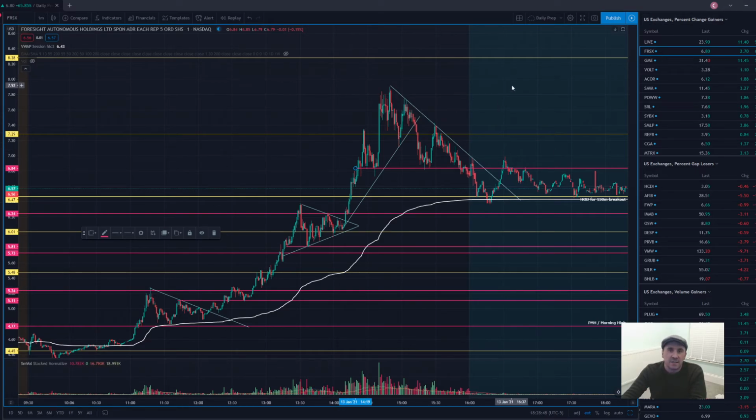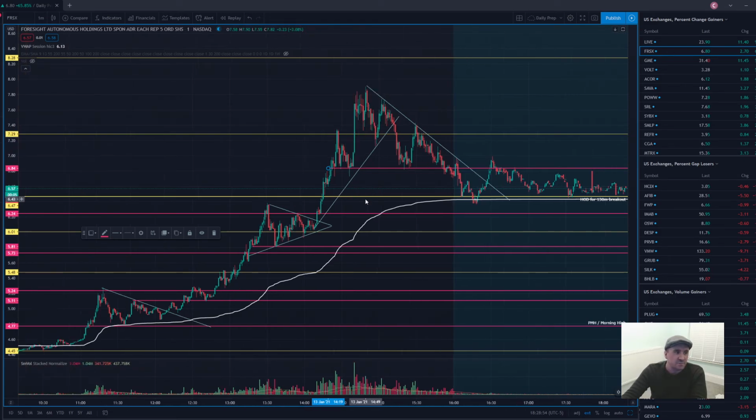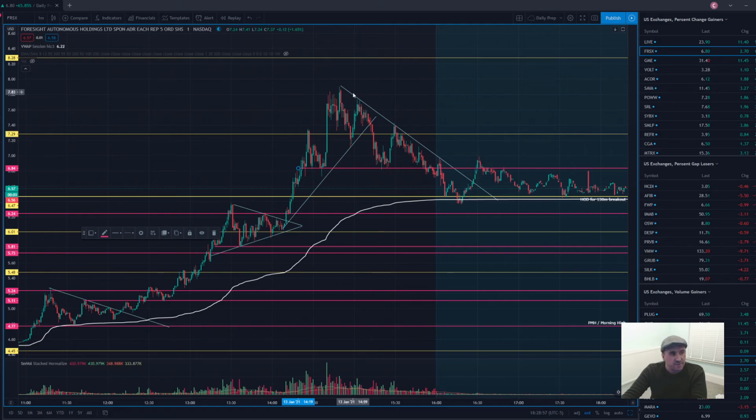Definitely shorting this one, not as much this one, probably that one, expecting to fade back down. If you do that 8 times out of 10, it's going to work. But the time it doesn't work, if you're stubborn, you end up with a huge loss. Just cut it off and move on to the next one. But this one here, the first breakdown of support, shorting at the first pop, and it continued to fade.